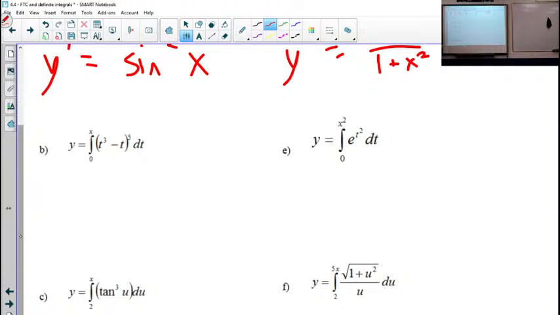Let's do the next one and feel really smart. Because we are mixing differentiation and integration and we're knocking it out of the park. From a number to x, so all we need to do, wherever there's a t, we're going to put an x. Done.